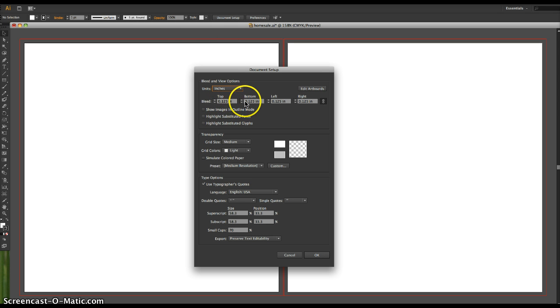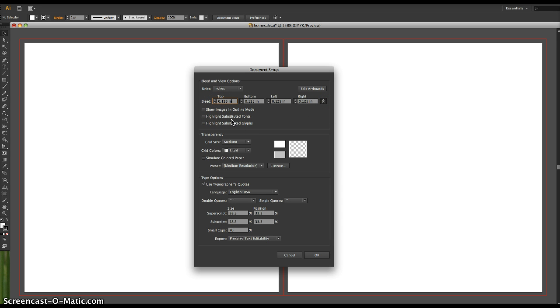But as you notice in here, what happens is as I change this bleed setting, the bleed for the top, the bottom, and the left, and the right all change at the same time. This little button over here is your settings lock option, which ultimately says that if I change this value in the top field, all the other values are going to change the same way and in the same increments. When I unclick it, you see that it looks like the lock is broken. That means that if I change this setting here, the other ones will remain the same. So I'm going to go back and turn the lock back on and go back to 125, and that is our bleed setting.